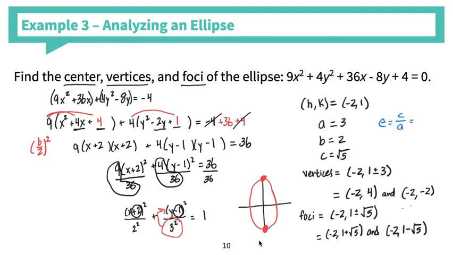So all I need to do is plug in my C value, radical 5, plug in my A value, 3. All right, and now I'm just going to get my calculator and I'm going to do radical 5 divided by 3 and I'm going to get that decimal and I get E equals 0.745. I'm going to do 4 decimal points. It's 0.74535, so that's going to round up to 0.7454. So I'm going to say approximately.